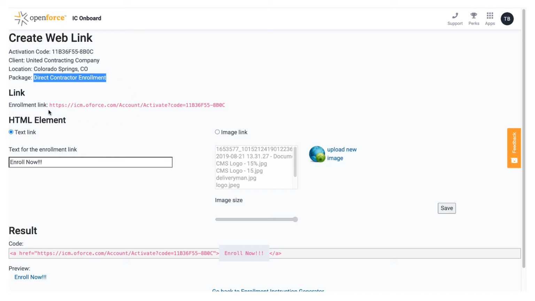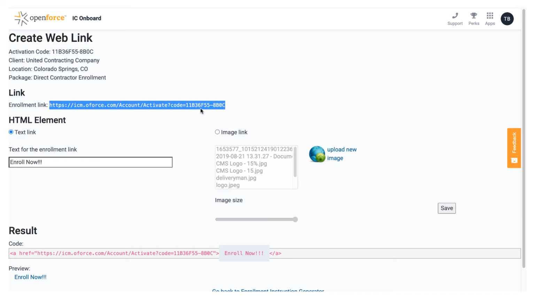If you'd like to just include a web link, you just copy this right here and paste it in the document or wherever you might have a need for that. Or you have the ability to have an HTML element by either using a text link that's included down here, and this would be the code.